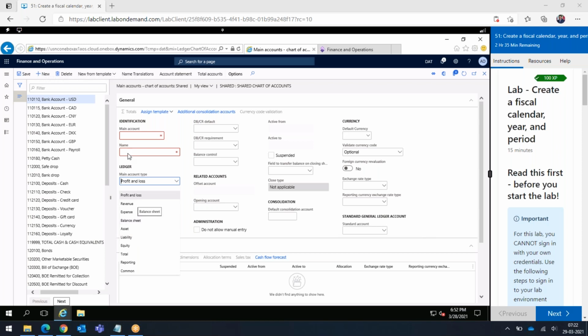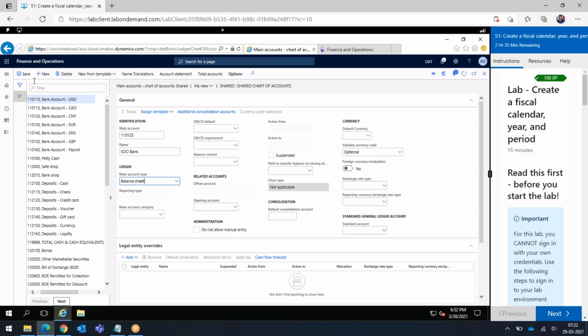Okay, understood. Let me show you whether your question is this one or not. Suppose here I'm creating a new account, 110125. I'm creating ICICI Bank, and I'm selecting balance sheet.